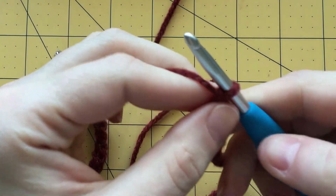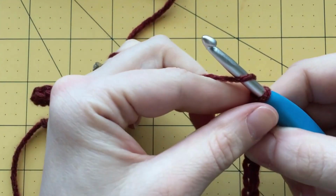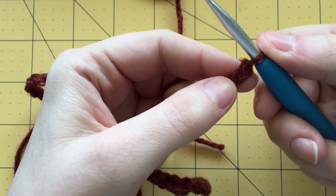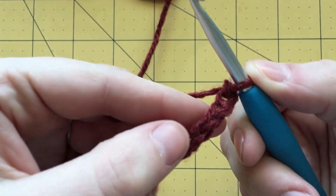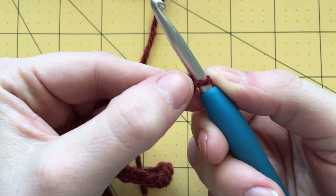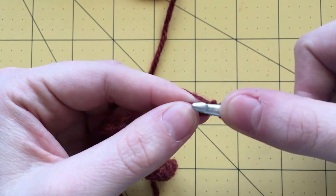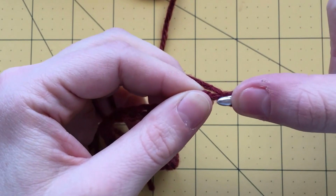And for the next row, we're going to be doing a row of half double crochet. So what that looks like is we're going to do a chain one, and that's going to be our turning chain, and then we're going to go in the second chain from the hook. So we're going to count, I apologize, that's a little bit hard to see in the red velvet color. We're going to count, that's one chain from the hook, that's the second chain from the hook there. We're going to go into that one, we're going to yarn over and go into this chain here.